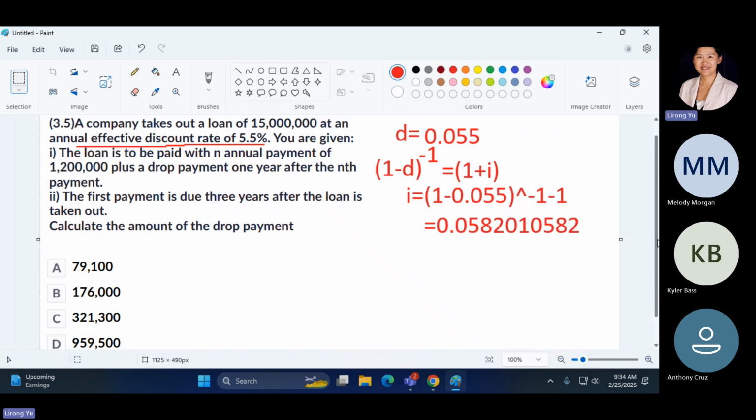I did the calculation for (1 minus 0.0055) to the power negative 1, minus 1. That's a reverse calculation from the formula for 1 plus i: calculate and subtract 1 to isolate i on the left side of the equation. It turns out to be not a very short number. It looks like it's going to be a repeated decimal, so whichever form is easier to enter in the calculator, we'll use that as our i.